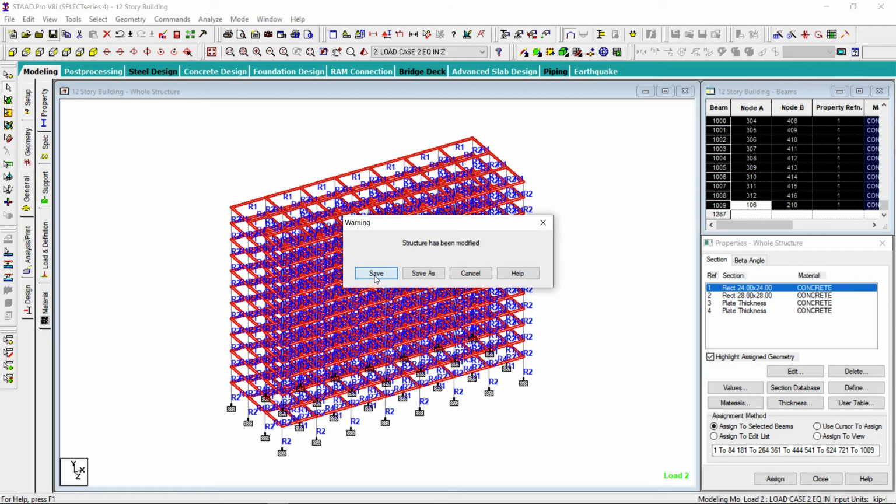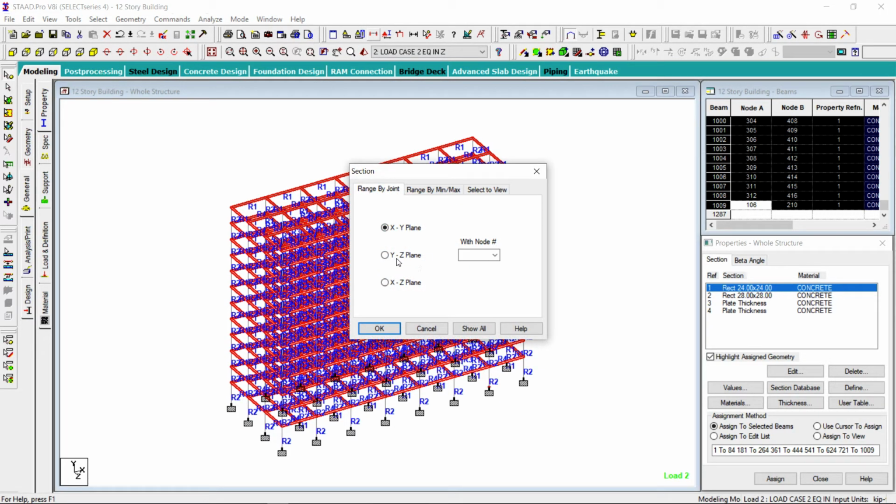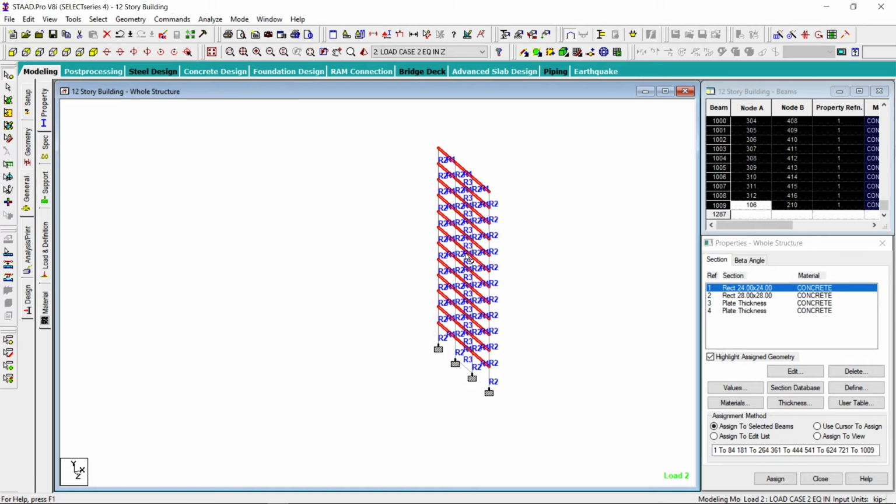Now let us save the file. Let us see whether we have added this beam over here or not, in the YZ direction. No, so let us add this beam also.